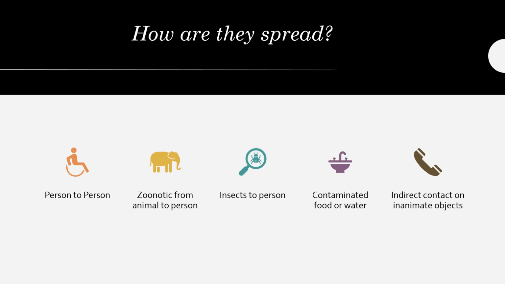All right, let's talk about how these diseases are spread. So most commonly it's person-to-person contact, whether that's touching, kissing, coughing, sneezing, or any bodily fluids from sexual intercourse. Exposed blood is a main contraction route, whether that's topically through your skin, a needle prick, a tattooing, anything like that. Next is zoonotic diseases, and these are transferred from animal to person.